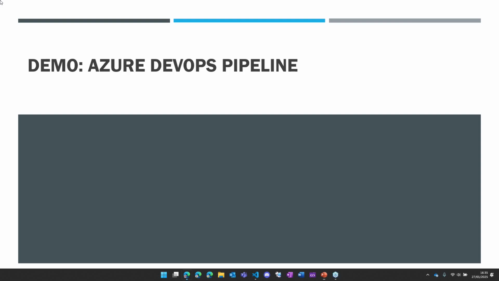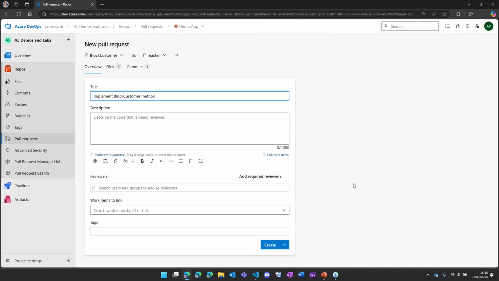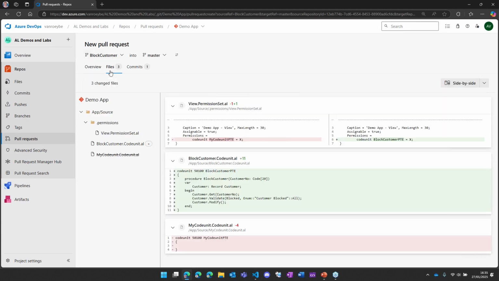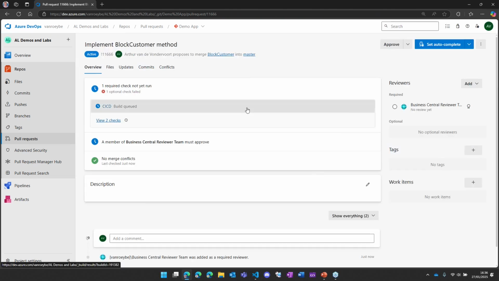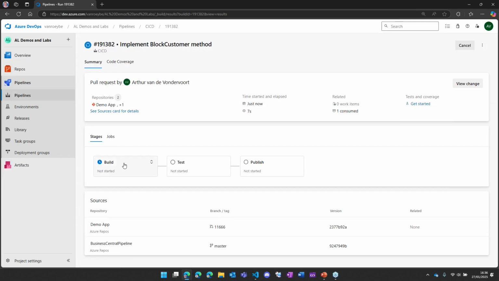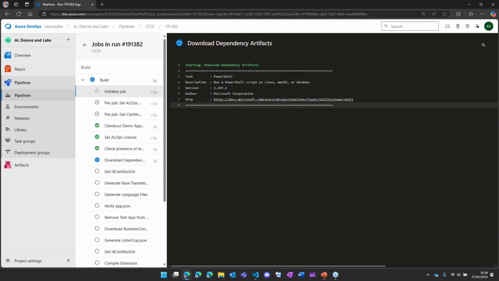I wanted to show you in a demo how we currently have that today in our pipelines. So if I share my screen here, you can see my Azure DevOps, and I have a new pull request. I just created a small pull request with a few lines of code. There's nothing spectacular in it. I'm creating the pull request. It will search for an agent, and then it will instantly run our CI/CD pipeline. So it has now started.